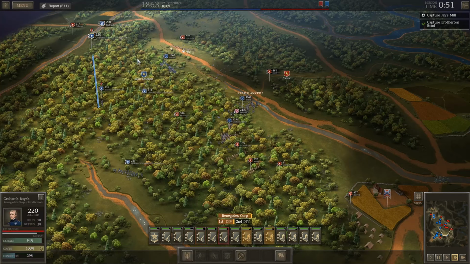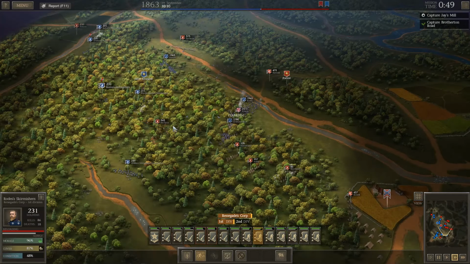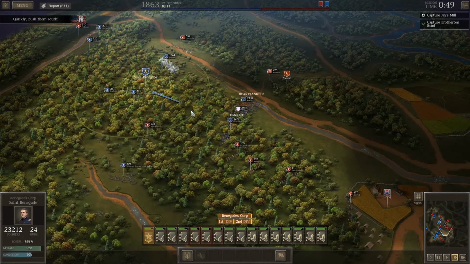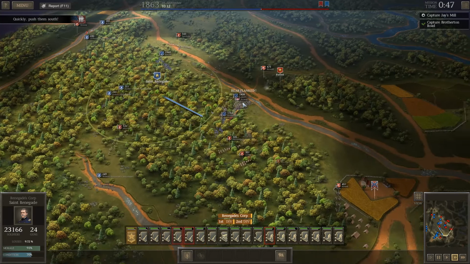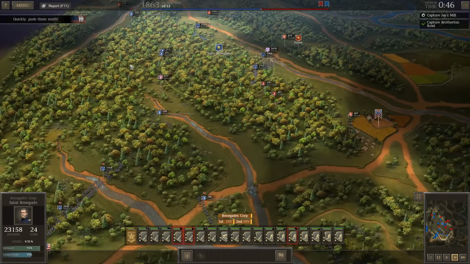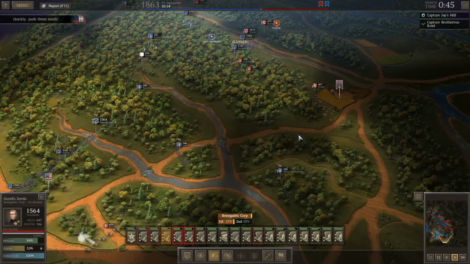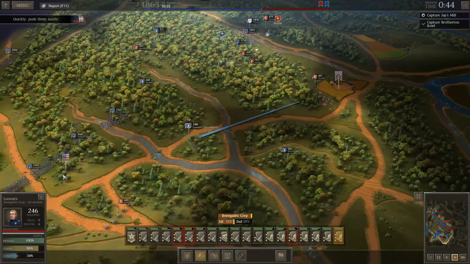So, okay, things not perfect, but they are going okay. All right, get this commander down so that he can buff morale now that we seem to have something of a control of an area. Quickly push them south. All right, move Durrell's Devils this direction, and we'll go ahead and move these skirmish units this way.